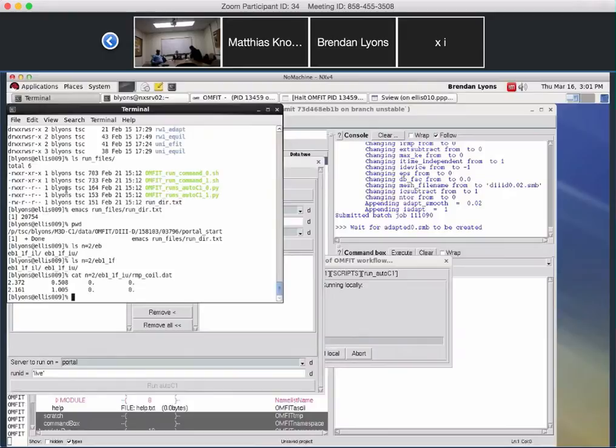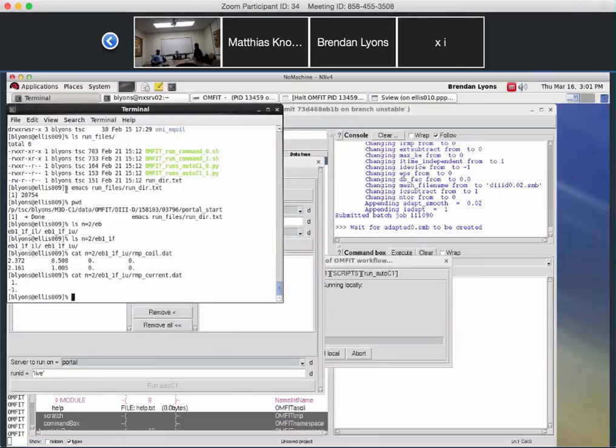This is for the upper I coil. And then there's an RMP current.dat file. Technically, that could be put here. If that's something that's going to be done routinely, then that's definitely something that we could do. We could talk about that more.